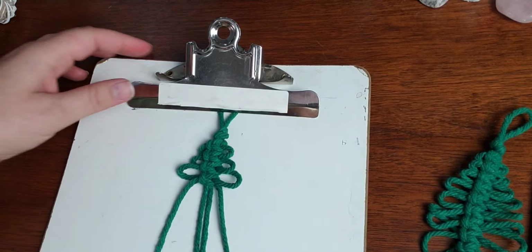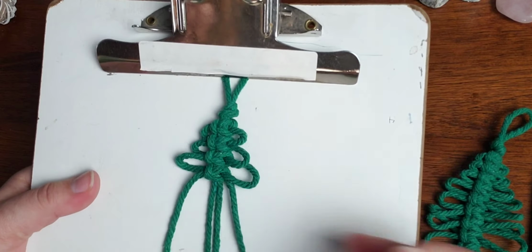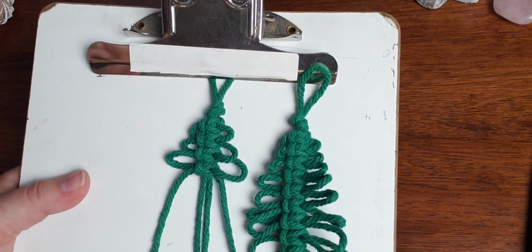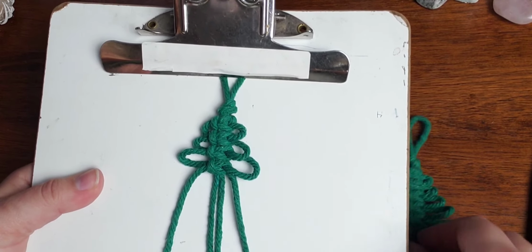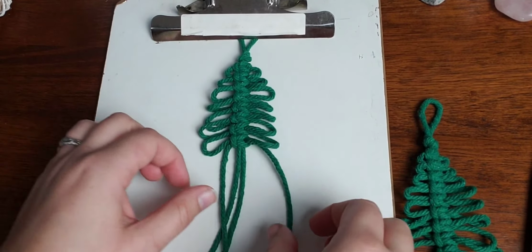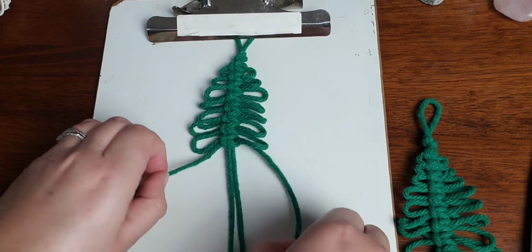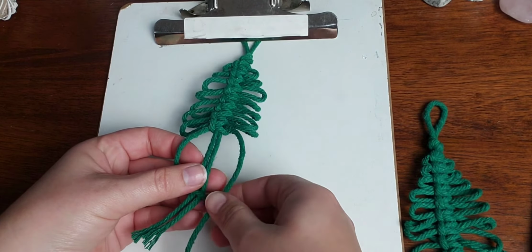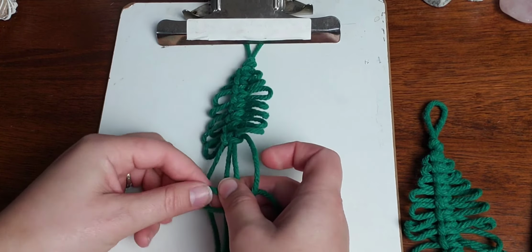So I'm going to continue to finish all the way down here and I will meet you down at the very last one, and then I'll show you how to finish it off. All right, guys, be right back. Okay, so I've got most of it finished. I'm on my last one. So again, make a four, cross that over, under and through.